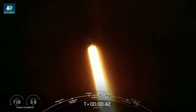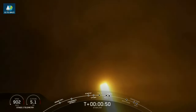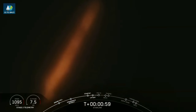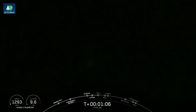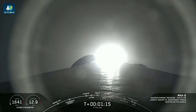T-plus 40 seconds into flight, and Falcon 9 has successfully lifted off from pad 40 at Cape Canaveral Air Force Station, carrying our Starlink payload to its targeted drop-off orbit. Moments ago, we did throttle down our engines in preparation for max Q, the maximum aerodynamic pressure, which is the largest structural load that the vehicle will see. That's coming up in a few seconds. Max Q. And there's that call out that we have just passed through Max Q.